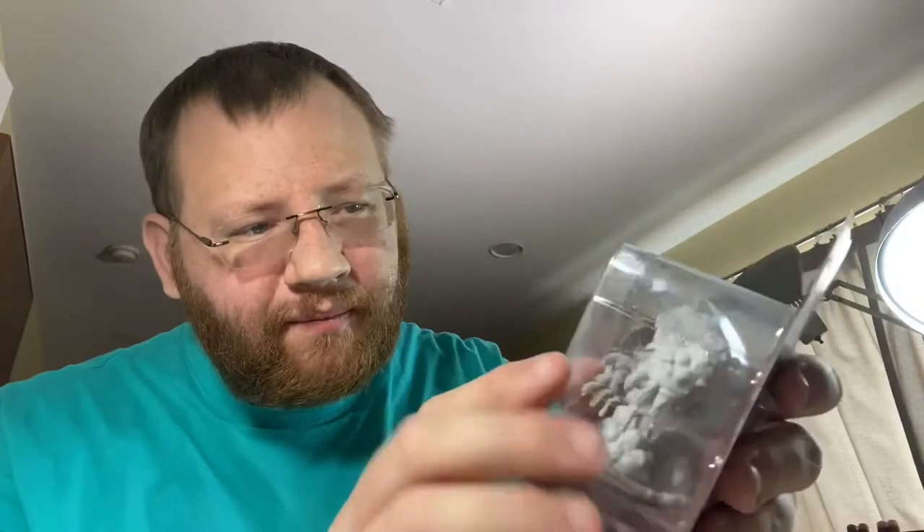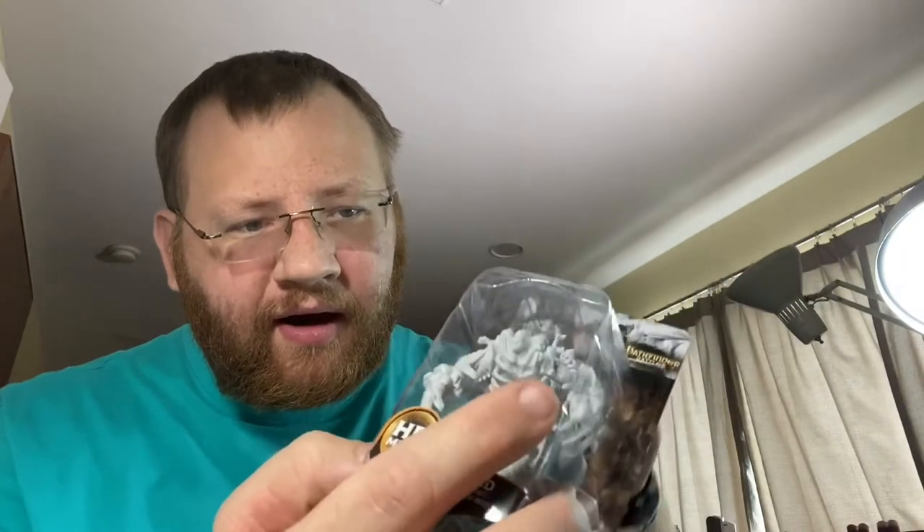Wizkids makes really cool, super detailed models that come with a pre-rendered image of what the final product should look like. I'm going to model this one off of a Hellbrute Warhammer mixed with some kind of demon from World of Warcraft, with that dark green lichy vibe. It's definitely going to get modified, but it's a great sculpt that would be fun to paint even for a new painter.